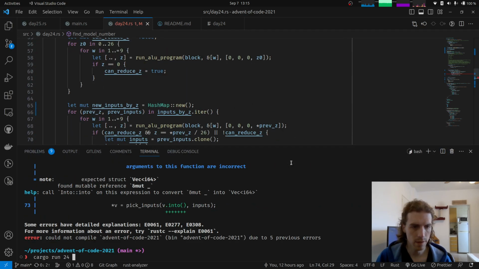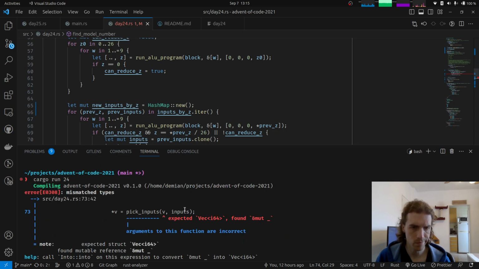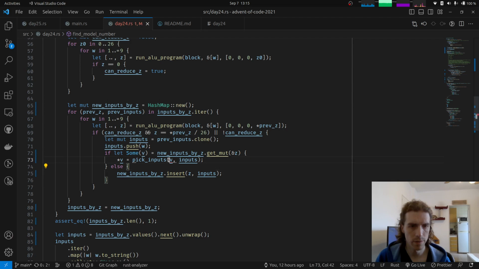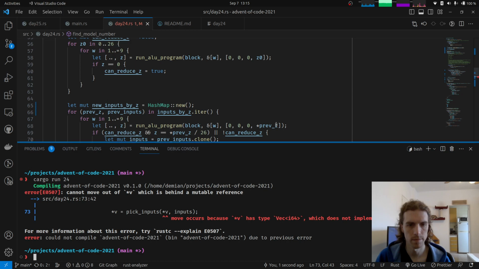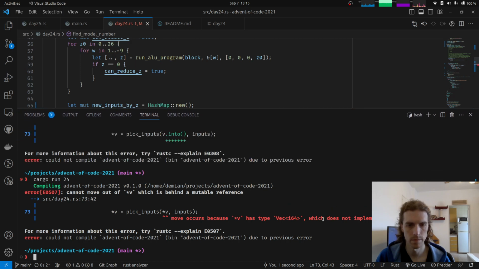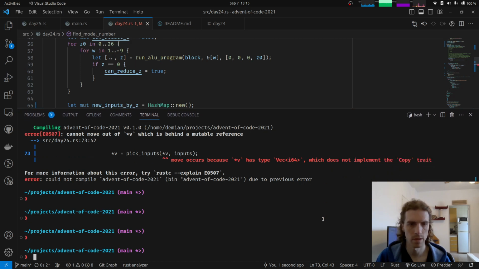And this other error, yeah, because it's a reference, and if we dereference this, we can probably not. Yeah, we cannot copy it just like that.